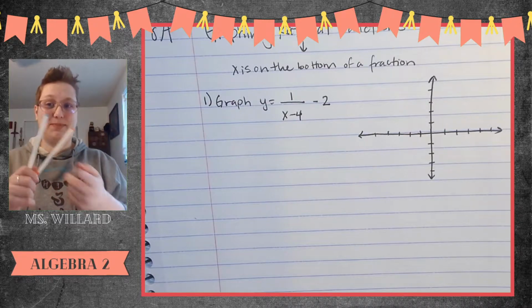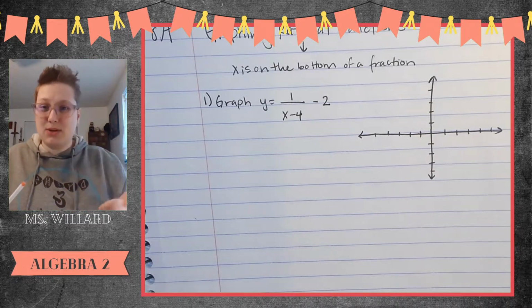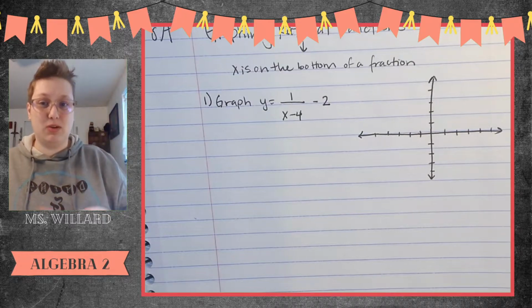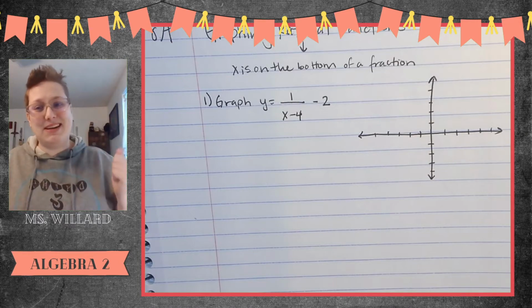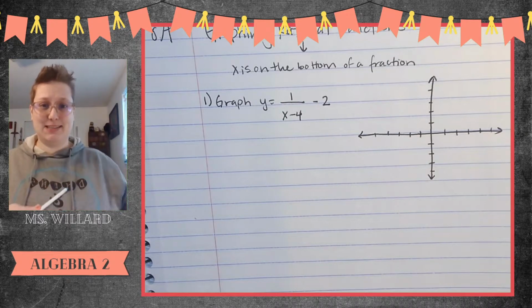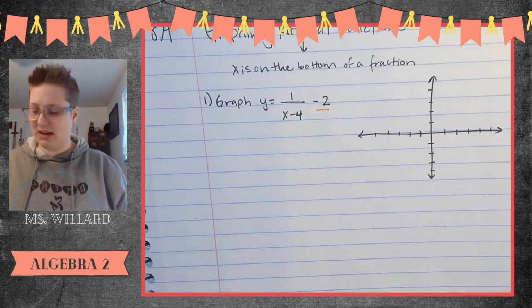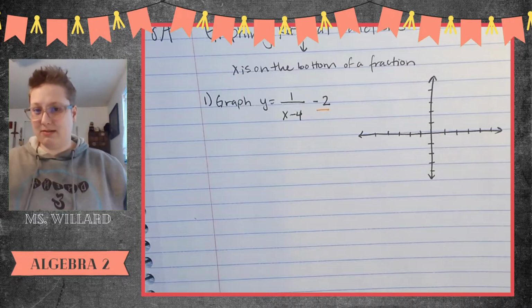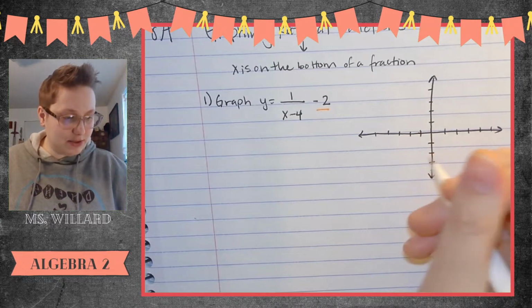Okay, so here's what we're gonna do. We're gonna take 2 colors. One is for the horizontal asymptote, and the other one is for the vertical asymptote. Now we talked about asymptotes back in the unit on exponential functions, but here we're gonna have 2 of them. You want to guess what the numbers are? Yeah, it's the -2 and the -4. So the -2 is our horizontal asymptote. I had to think about which way was which.